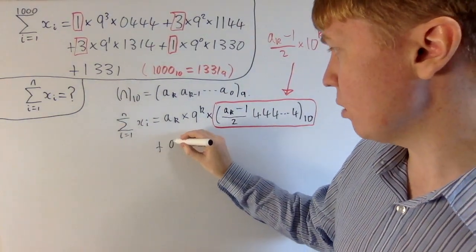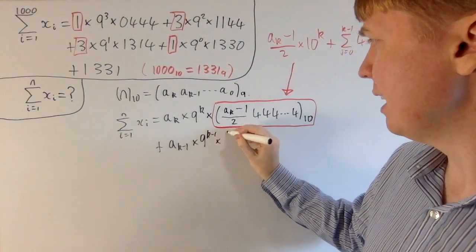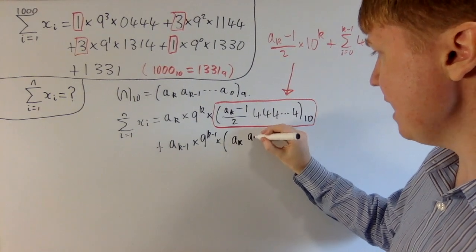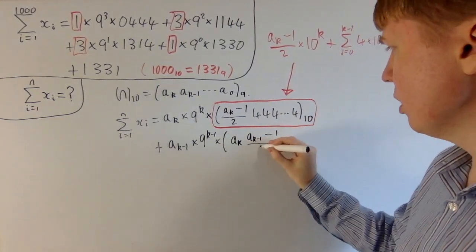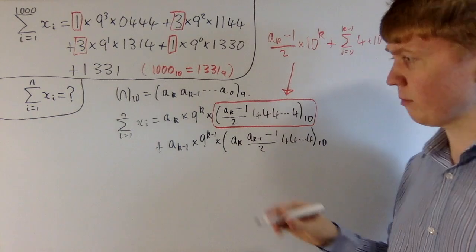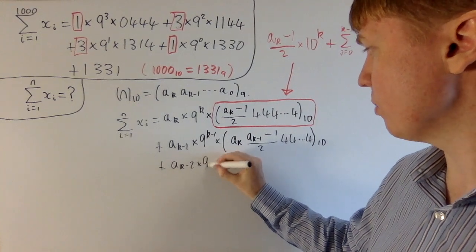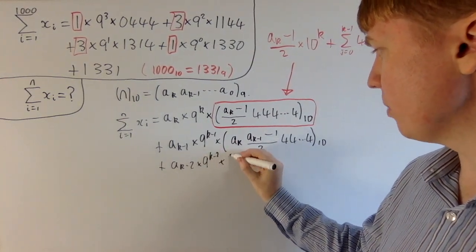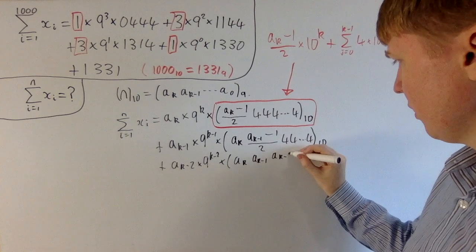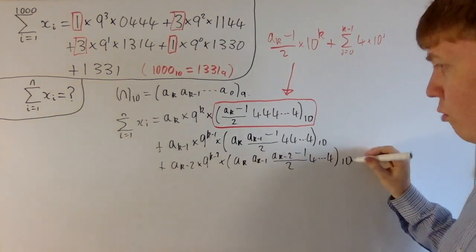We'll have a look at a couple more terms. Our next one, how many terms are we going to have? We're going to have aₖ₋₁ times 9ᵏ⁻¹. And here our average contribution from the first column is actually just going to be aₖ. That's nice. And then it's our aₖ₋₁, which we have to average. Then everything else is just followed by 4s. And again, we're treating this in base 10. The pattern sort of continues now. I'll just show you one more before going to the end. So it's aₖ₋₂ multiplied by 9ᵏ⁻². Then we multiply by the average is aₖ, aₖ₋₁. Then it's the aₖ₋₂, which gets averaged. Again, this is treated base 10.